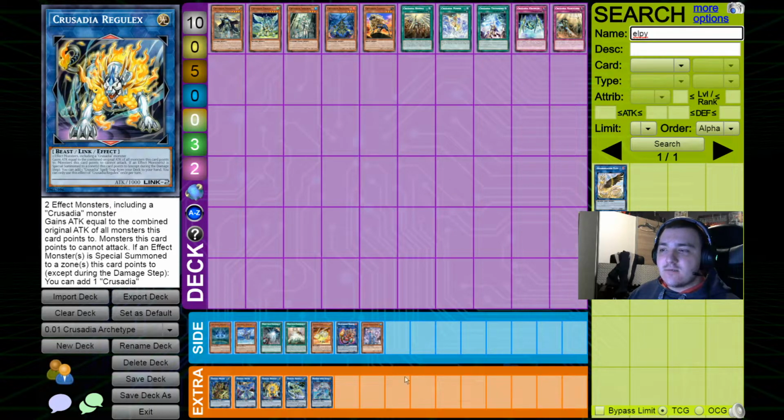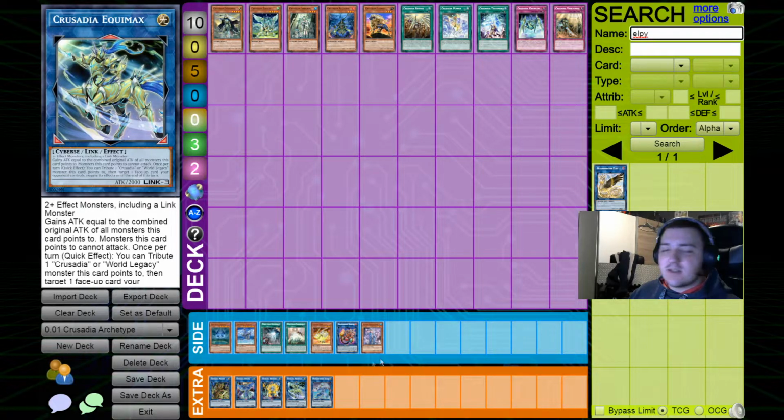Then we have Regulikes, which can add a Crusadia spell or trap card from your deck to your hand if a monster is summoned into a zone you point to. Then we have Equimax, which is basically the boss monster, and a very powerful boss monster at that. You can, as a quick effect, tribute a Crusadia or World Legacy monster you control that he points to, and then basically he's an Omni Negate, so you can target any card on the field and negate its effect. That's what I was talking about a second ago.